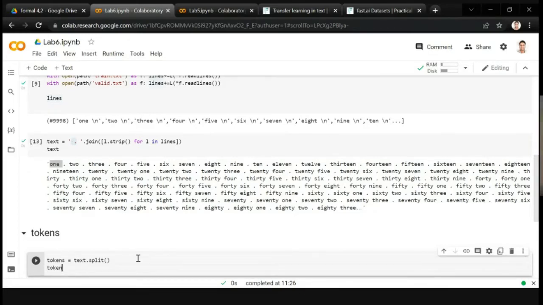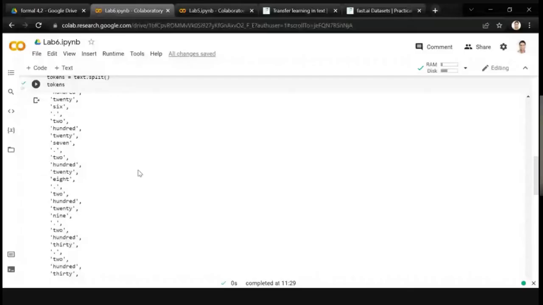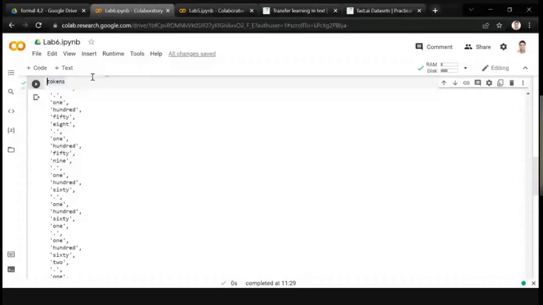Let's actually take a look at tokens. This is actually a lot. By the way, a normal list would probably list everything over here, but a modified FastAI version would give you a very compact representation.